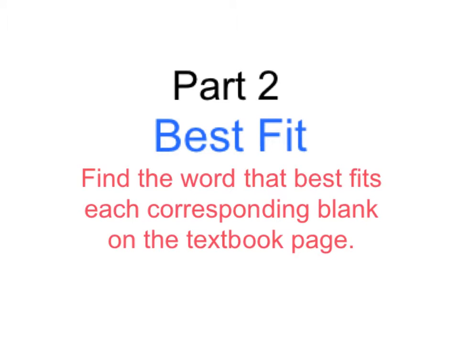You are now beginning Part 2 of the reading activity option. In this part, you will find the word that best fits each corresponding blank on the textbook page. You will answer the Moodle quiz question that correlates with that blank or that word that you filled in. Do your best and pause the video until you are ready to start Part 2.